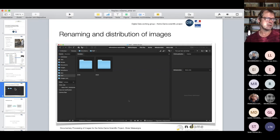To create the name of the image file, the timestamp was followed by an abbreviation indicating the sorting area and corresponding to the nomenclature used on the site. We used N for the nave, and TN for the north transept, etc. We added a trigram or acronym allowing us to find the operator of the shot as possible additional information. And once the images have been identified by zone and operator, the script allows the production of correctly named files, which will then be distributed in the different parts created in the classification plan according to their nature.